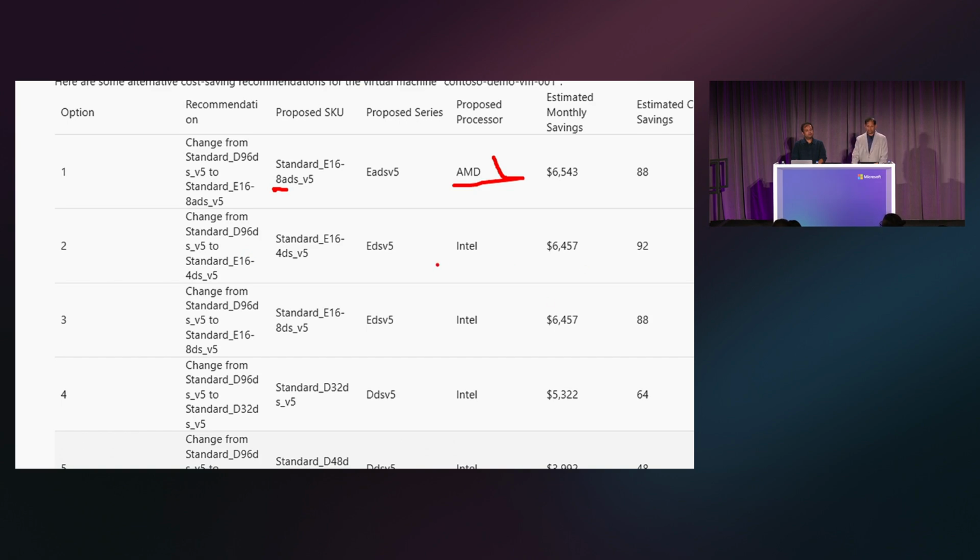So I'm going to stick to an Intel SKU. So now this is a 4-core Intel. I still have my issue with moving from 96 to 4 cores. So I'm going to look at the next one. This is an 8-core Intel, which is better. And from a savings perspective, it's pretty decent too. And so that's what I'm going to do.